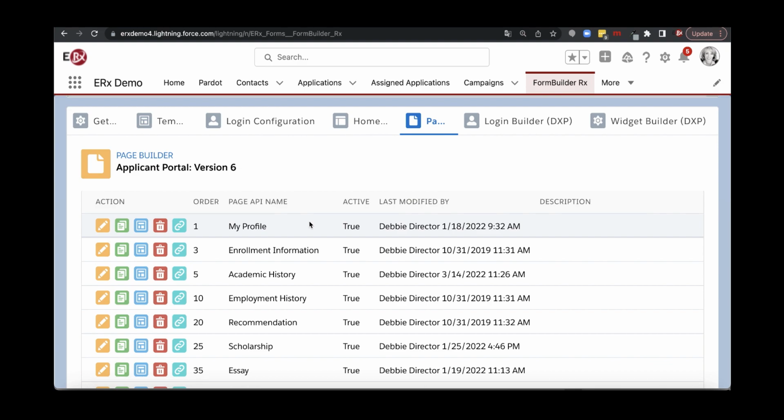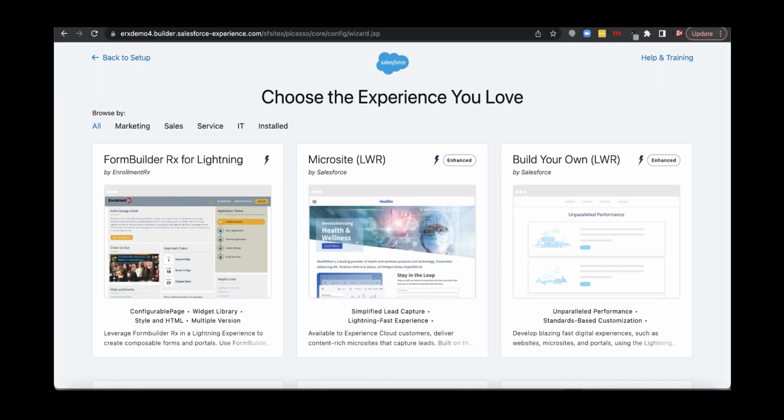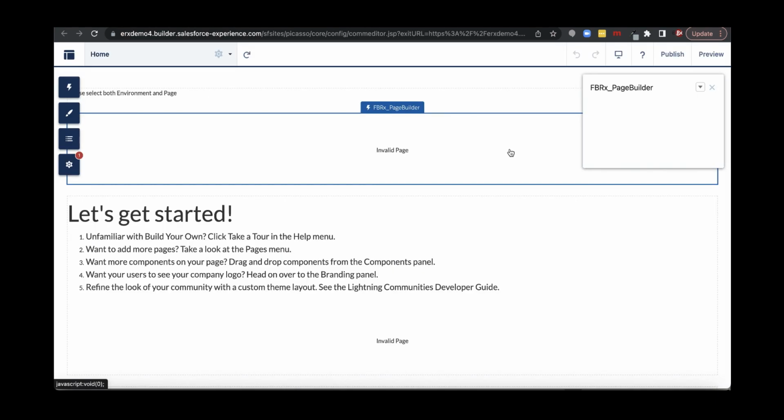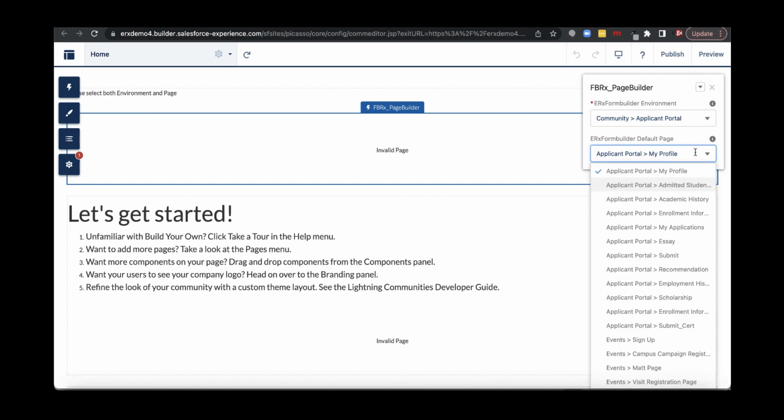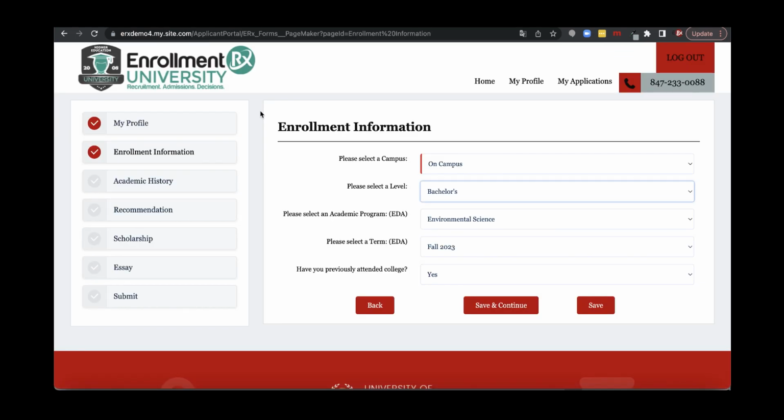Once you've created your pages and set all of the logic on the individual fields, you have the option to go into Experience Builder, and from there you can click on a component and you have access to add any page that you've built in our tool to this particular component. That is how higher ed can use Salesforce's Experience Cloud to build navigable forms and pages inside of an applicant portal experience.